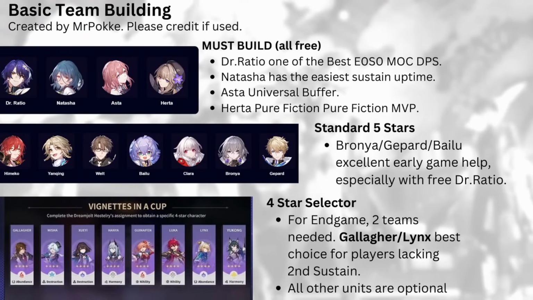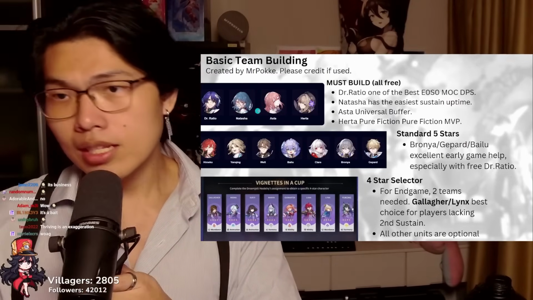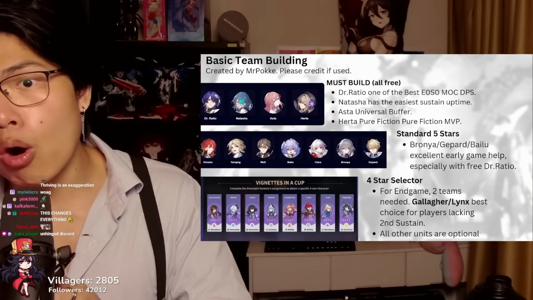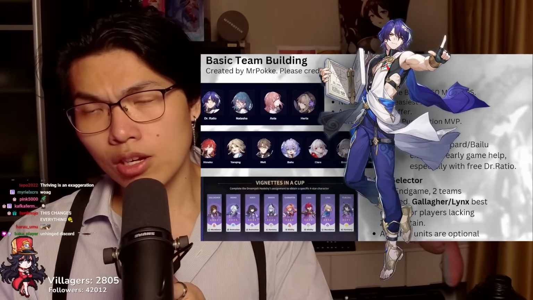All right, now moving on to basic team building. These 4 units, they are a must build. It doesn't matter what you get, it doesn't matter who you get in the beginning. These 4 units, they are a must build, right? They're all free. Doctor Ratio is still one of the best E0 S0 MOC DPS in our time.